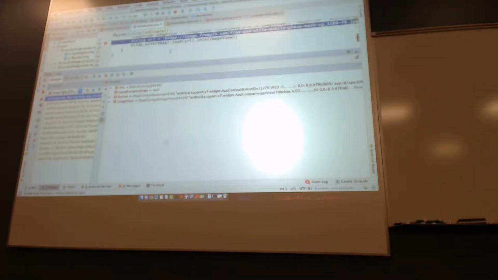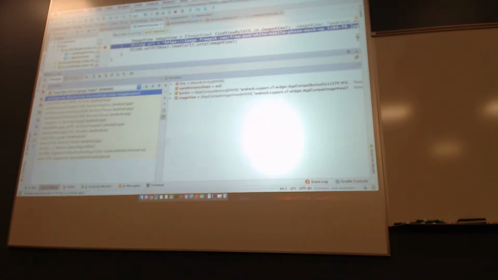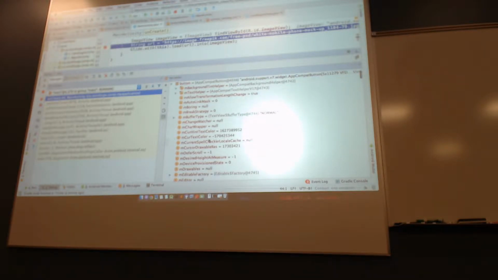You can see up at the top where it wrote, there's a little check mark next to it. You get the stack trace on the left of what function you're in, what line you're on. And then you have the list of currently instantiated variables. So we have a button and an image view, save instance, save signal. And this is to the scope of your current class. So you can't necessarily look at things that are in the landing activity. It would all be null, but these are things that are instantiated for your current context. And you can see what all of these values are set to.